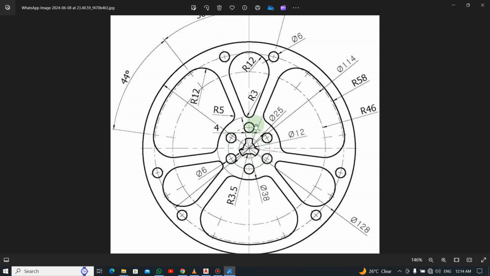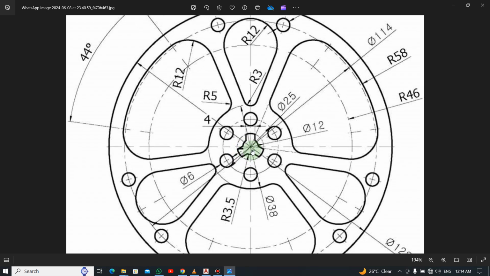That one too will help us to draw these small circles. Okay, and then you can see there's another circle here for this and this, having a diameter of 38. All right, and then the inner one, this inner circle right here, you can see having a radius of 3.5 mm.